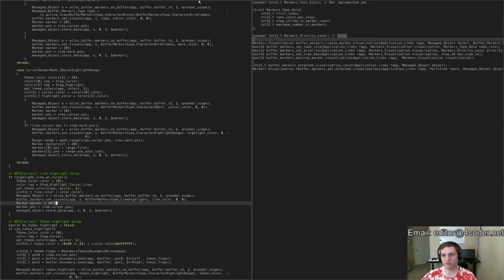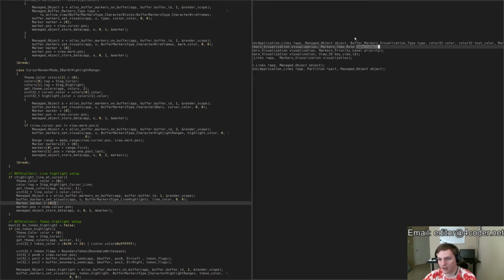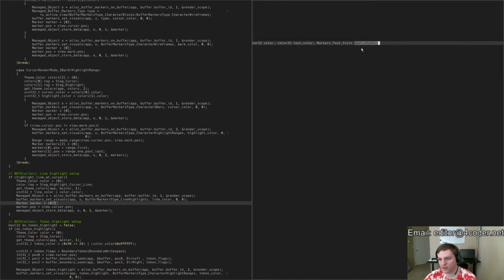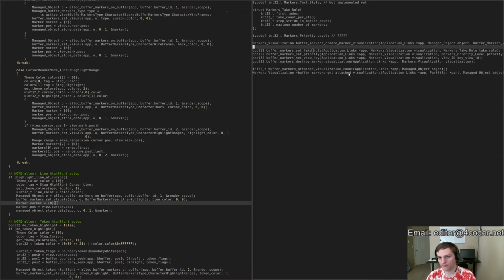So with all of that in mind, the API I came up with over here: the idea is we want to be able to create and destroy these things and query them, and then all the things on them besides their most basic settings. The most basic settings I decided were their type, their color information, and the text style, which we're not actually supporting yet, but we might someday. So the actual look of the thing will be a part of the basic definition of the visualization. But then there would be these other... I just realized, you should be forced to set that stuff when you create a marker visualization, I think.